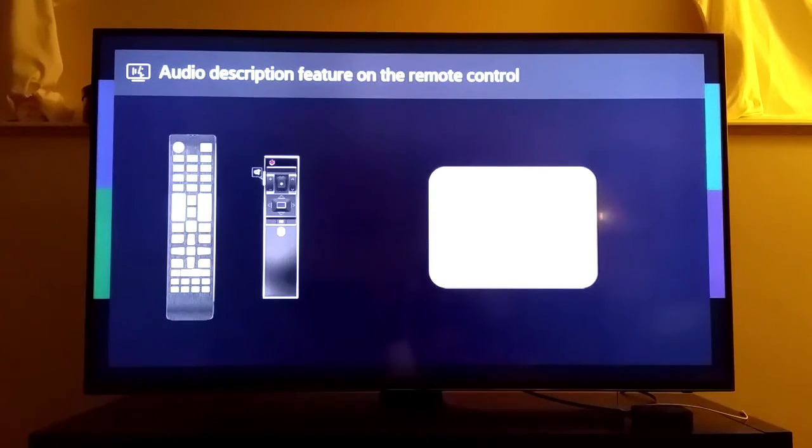I bought it because I needed a bigger TV and my old TV was a piece of crap and I could barely see. Whoops, I'm dropping my recorder on the floor. Hopefully everybody can still, yeah, it's still recording. Sorry about that. All right.